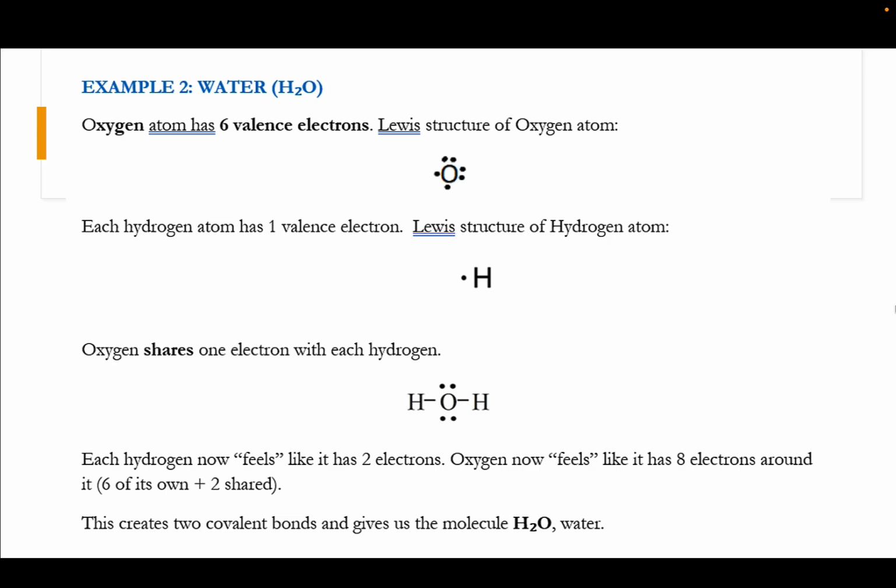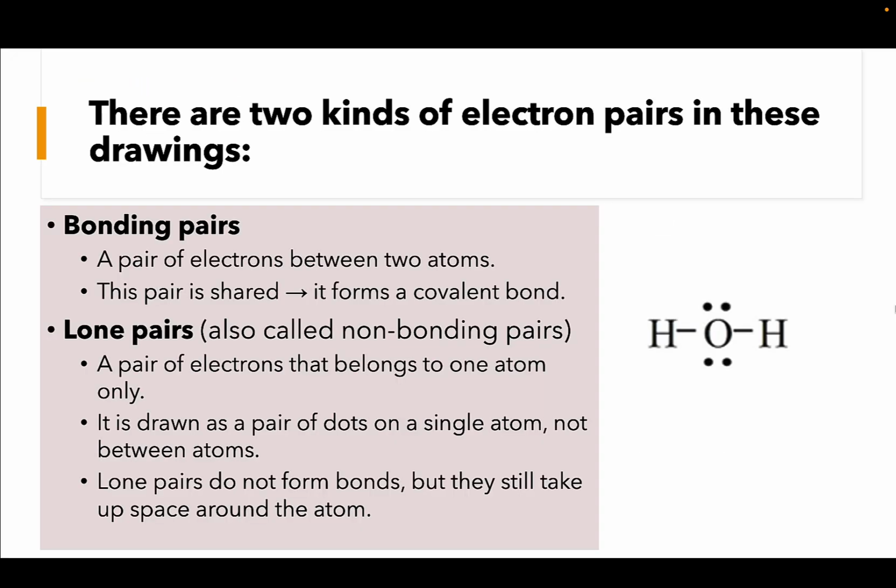And if we look at this now complete structure of water, the first hydrogen has 2 electrons that it feels like it owns from the covalent bond. Oxygen has 8. It's got 2 from the one covalent bond, 2 from the other covalent bond, and then 2 plus 2 is 4 lone pair electrons that are all its own. Those are the dots, so 8. And the other hydrogen also has 2. And this gives us water, which is a nice stable molecule.